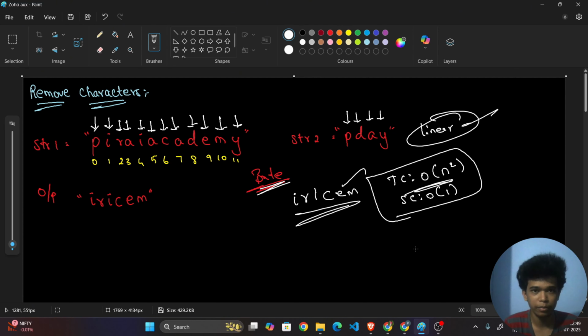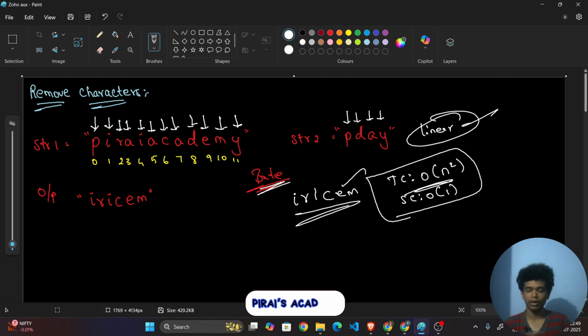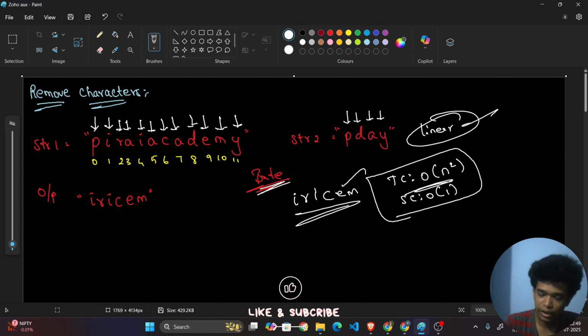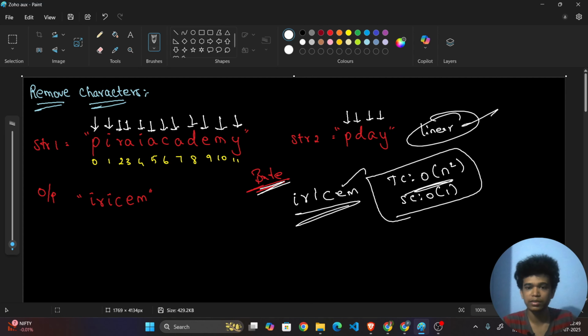Yes, we can optimize it. Basically here I am doing a searching operation. If the searching operation is done in an efficient way, then I can optimize it, right? So how can we optimize this searching time? When we use hashing, we can easily do the searching operation in an efficient way.